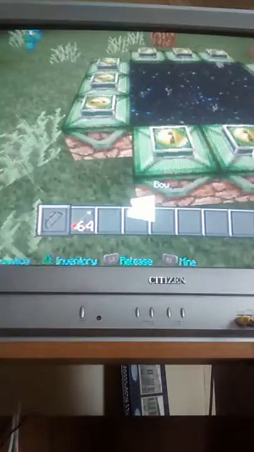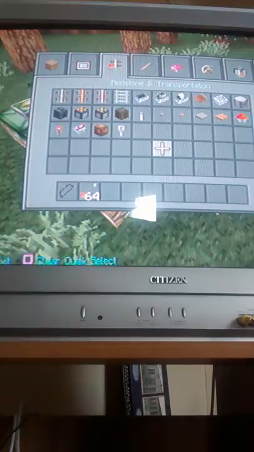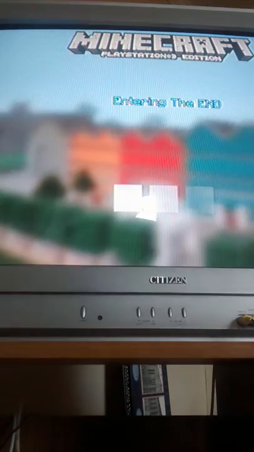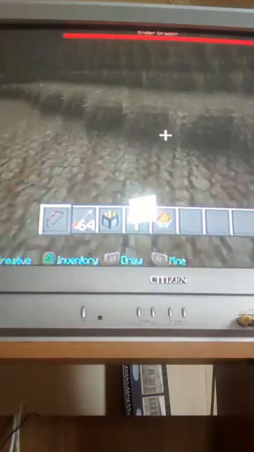Felt like doing that. Okay, now what you gotta grab is a sticky piston, a lever, and a redstone. Some of you might know this, but some of you might not, so this is a video of how to do it. Well, this is creative. You can do it on whatever you want, but I really don't care.